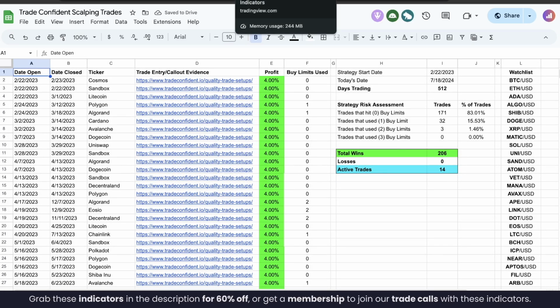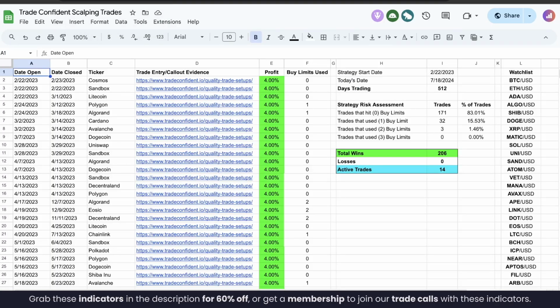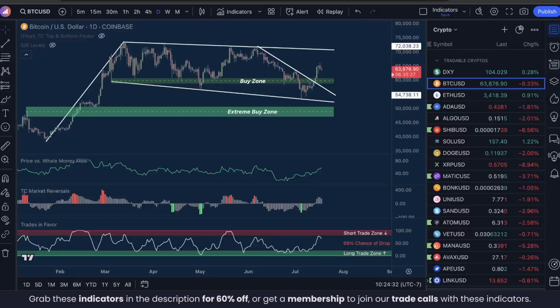So let me go over today the two parts. How to dollar cost average in to get incredible entries in the market if we do see any further drops here, and then how do you position yourselves if you guys would like to day trade or swing trade or scalp every morning? What should you be looking for? Not only from someone who's like, hey, we've got indicators, they work well, but someone who actually uses indicators with a track record of taking over 200 trades. And then we have actually probabilities of a first, second, and third buy limit being hit, which I'll go over later. So let's just dive in really quickly here.